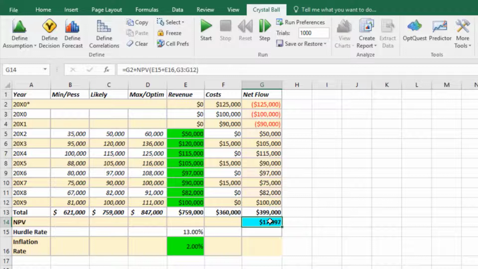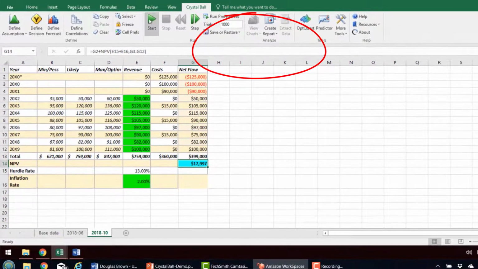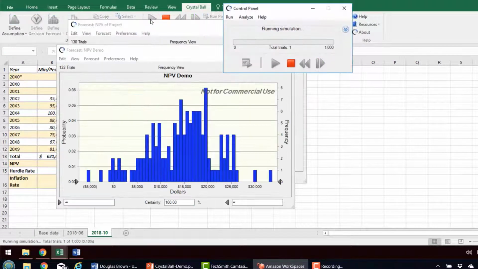Now up to this point you can do all this in Excel without the Crystal Ball add-in. Excel has statistical functions, but you'd have to go create 200 or 500 rows of fake data to represent the variability. And you'd have to make sure the fake data did have the right variability to present the distribution you thought was correct. And that's for each item. So here's the big value out of Crystal Ball. Right here in the run section of the Crystal Ball ribbon, all we have to do is set up the number of runs we want. We say 1,000. And press start. And off it goes, 1,000 runs, and the results are right there.